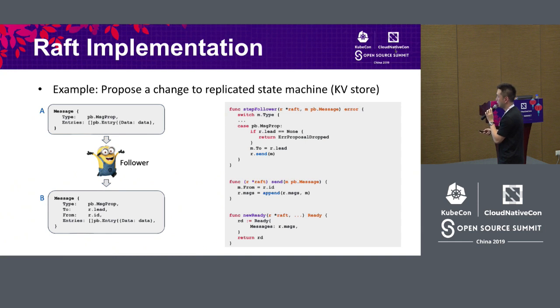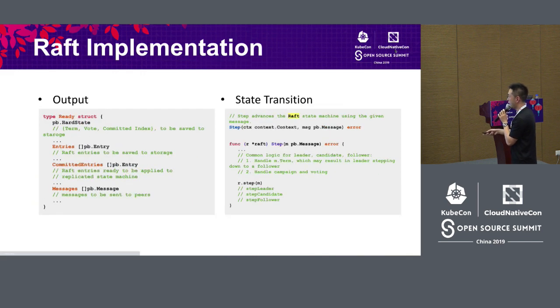And what it does is it basically marks a destination node to be the leader of the Raft cluster and sends that message. What does send mean? Because remember, the Raft package does not actually implement network transport between the Raft nodes, right? So if you look at this send function, this is basically marking that this message is from myself. Then it simply appends this message A, the message M, to its local message queue. And this message queue is going to be, so remember, the Raft state machine's output is something called a ready, right? It's a ready structure. Let's just quickly go back to make sure everybody still remembers. So this is the output of the Raft state machine, right? We just saw its input.